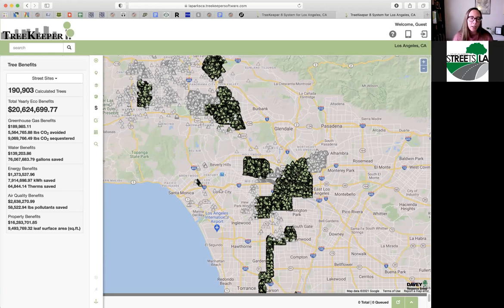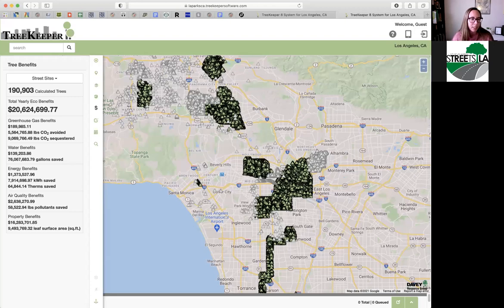But how we're going to actually look at replacement methodologies, we're still discussing, and we'll be using industry standards like the plant appraisal guide and other things like that. But we definitely have heard from the public that there's an interest to make sure that we're communicating those values and benefits that are lost when we have trees removed.